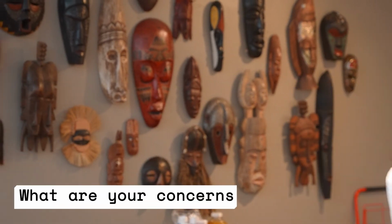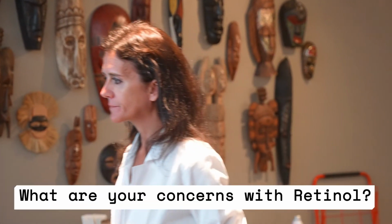So all those chemicals that skin cells produce to maintain the health of the skin can be activated, can be increased through retinol. So then why don't you agree with it? What is it about the retinol that you don't like? I don't like to recommend people to use something that they need to be careful with. Because if you put too much of it, it can cause irritation. And the problem with retinol is that you will not know that you have an adverse reaction until a few days after you use it. So it can pop on you.